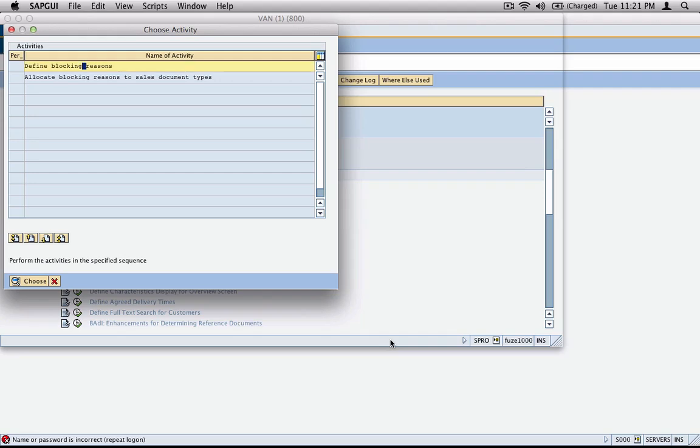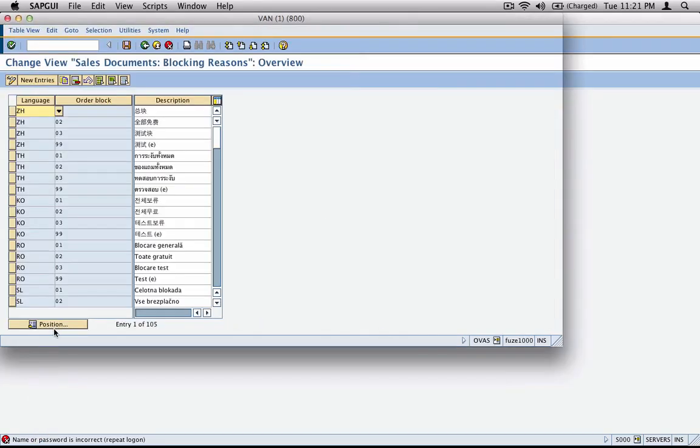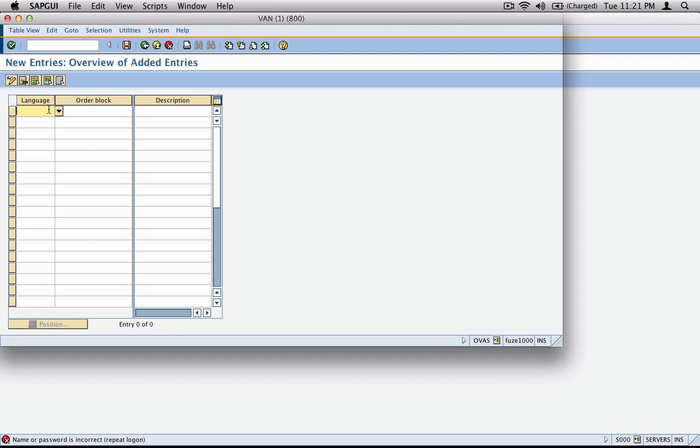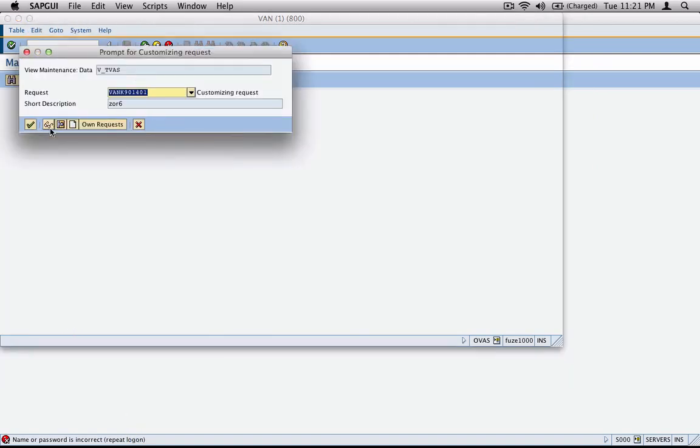First define the blocking reason if necessary, so just go there, click on choose, click on new entries, and then for English choose a blocking reason, say Z6, which is poor credit, or whatever we feel like. English, right? And then save this.